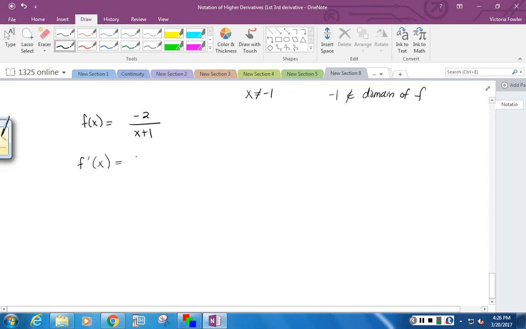So let's first start off by taking the first derivative. Well, if I want to take the first derivative, I'm going to need to rewrite this function so that I can use, rather than the quotient rule, maybe chain rule. So if I rewrite the function as negative 2 times the quantity x plus 1 to the negative 1, I use chain rule, which says negative 1 times negative 2 gives me a positive 2. I rewrite x plus 1, I subtract 1 from the power, so the power is now negative 2, and I multiply by the derivative of the inside function. Well, the derivative of x plus 1 is just 1, so I don't need to actually show anything here.